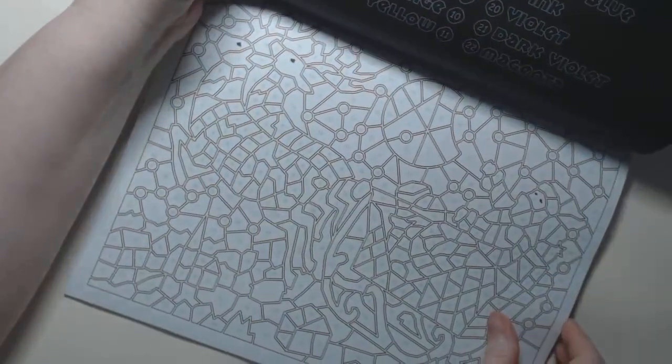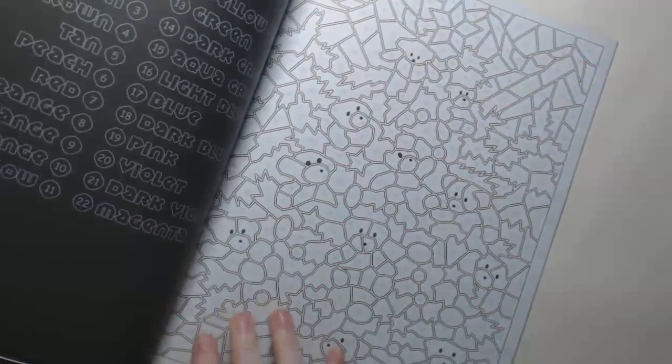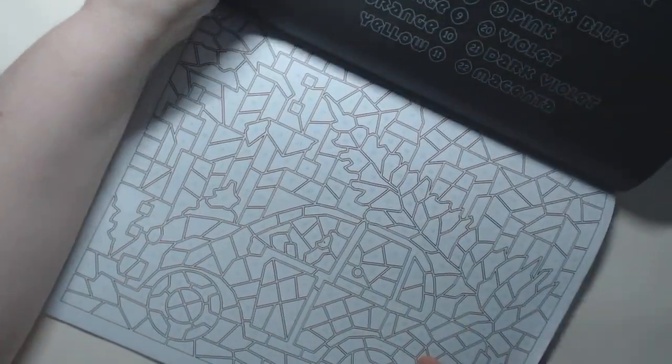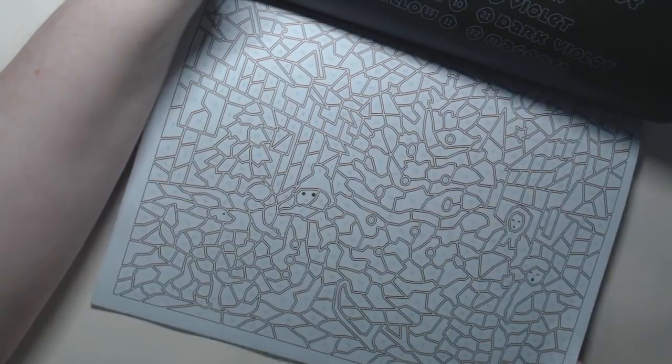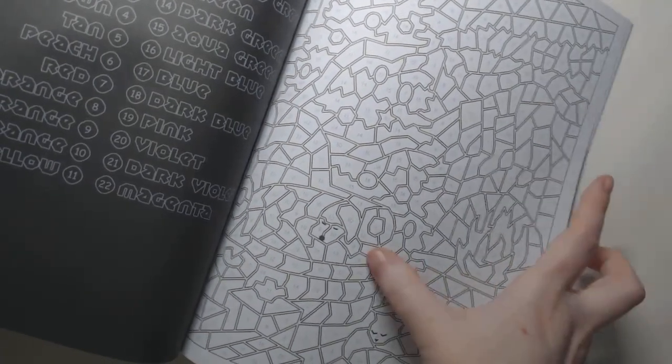These are perfect for when I'm on the couch or sitting here at the desk and I just want to grab my markers or my pencils and just color and not really have to think that much about shading or blending or picking colors because they're already there for me. Like I said, I know it just looks like a whole bunch of jumble of numbers and shapes, but on a couple of these you can kind of get an idea of what the page looks like. I know that's a cat, and that's a fireplace, and I'm assuming that's a pup on the recliner. That might be the first one I do in here.